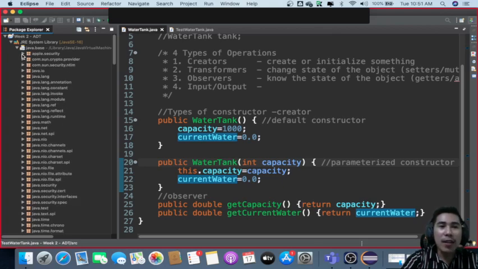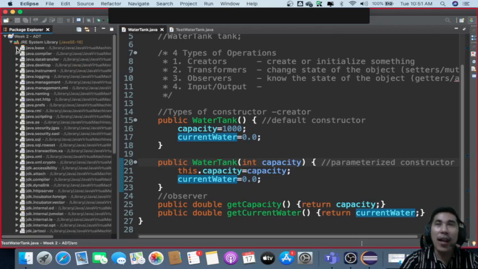You can make other users use it anytime they want without creating it on their own. It's a package library that includes encapsulated objects, anything you want to put in there. It's a collection of everything you want to give the user so they can use it in their program.